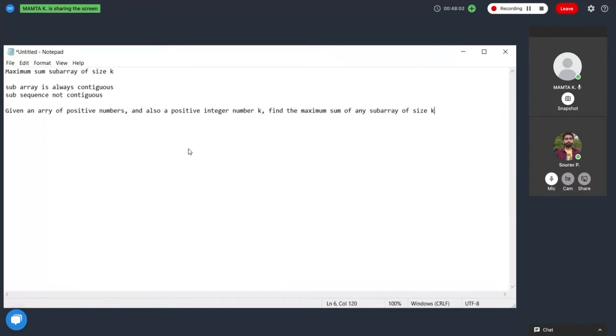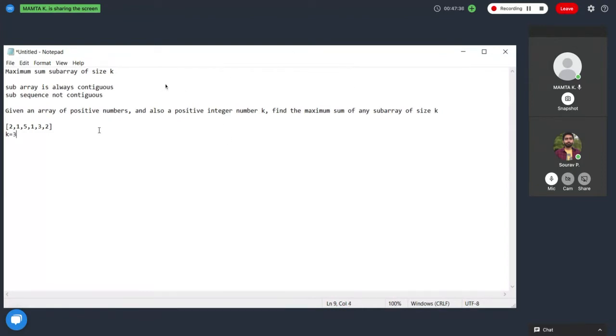And the maximum of any subarray of this. Okay. So you are given an array. Let's say the array, take an example array as 2 1 5 1 3 2, and k, let's take as 3.